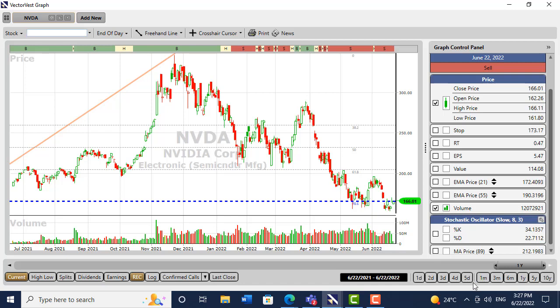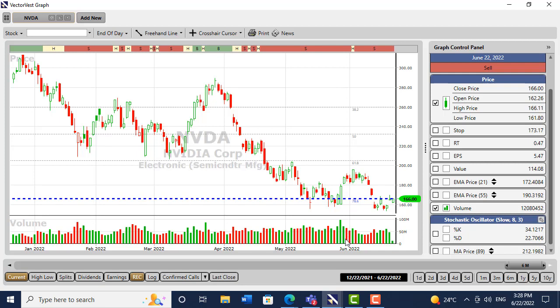Looking at the daily chart coming back to the Fibonacci level — let's blow it up — here's the six-month chart. I particularly like this big volume day off that low. It's far too early to do anything, but those are two stocks that I think can give us a nice percentage move. If we manage exits carefully and aren't too greedy, even in a bear market rally those can move up significantly. If it's not a bear market rally and we get a resumption of the trend, that would clearly require some form of Fed backpedal or dovish forward guidance.